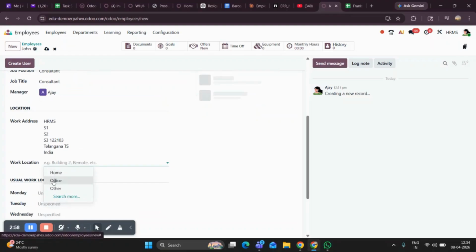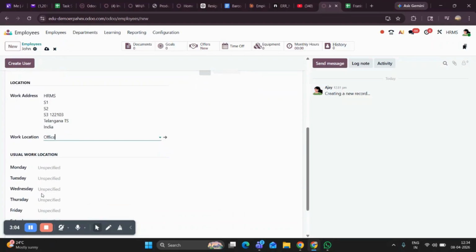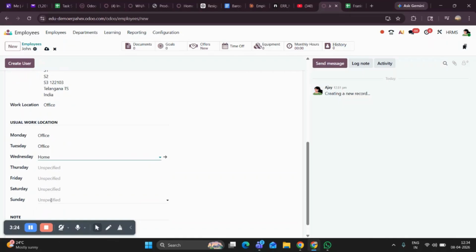Let's say the work location is office, and if the employee is working hybrid, you can select which days they have to come to the office and which days they can work from home. Let's say they have to come to the office on Monday, Tuesday, and Wednesday, and Thursday and Friday they can work from home.